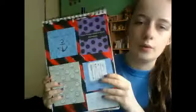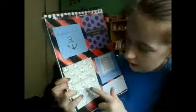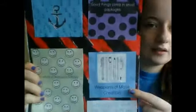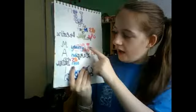This is the flag from that project. I did some cloth. This says, good things come in small packages. The world is my own car. Do what makes you happy. Weapons of mass creation. This is our art book. This is my final project. And then this isn't very clear. It says the best is yet to come here. And then it has what my dream.